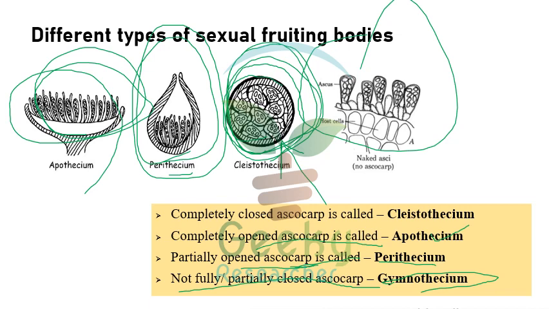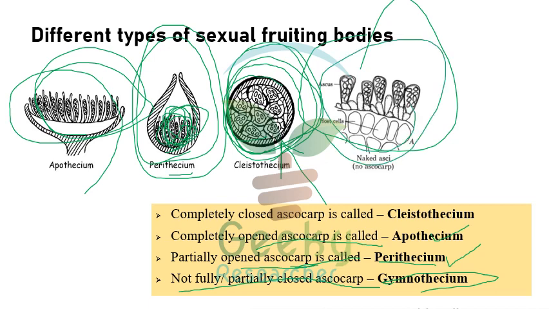When it comes to Perithecium, that is a partially opened ascocarp. Inside we can see some spores, right? Inside the sac, spores are there. Fungi like Xylaria, Nectria, Hypocreales, Claviceps are all produced from this Perithecium. When it comes to naked asci, it is like without a fruiting body. There is no fruiting body here; that's why it's called naked asci.